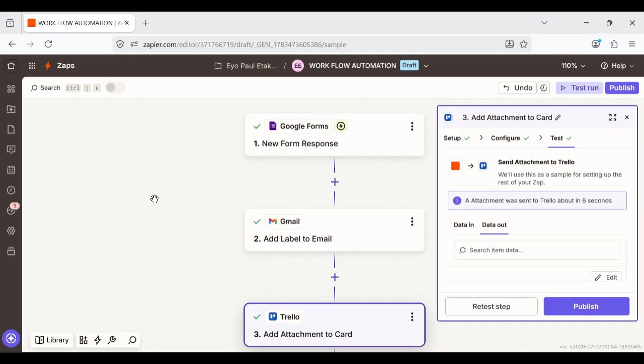Now, Google Form does not connect directly with Zapier. Instead, Zapier uses Google Sheets. Now, the spreadsheet stores the form responses. First, you must do that. Open Google Form, create your form, click responses, and after clicking responses, what are you supposed to do next? You click the green Google Sheet icon and create a linked spreadsheet. Okay, now I've done the process for you to see. All right. So now once you see this setup, this configure, and this test, and this green code is showing green, it shows that your work is actually going very well. All right.